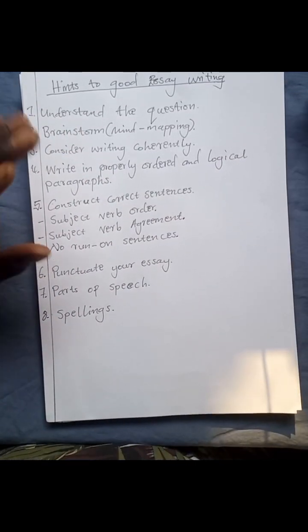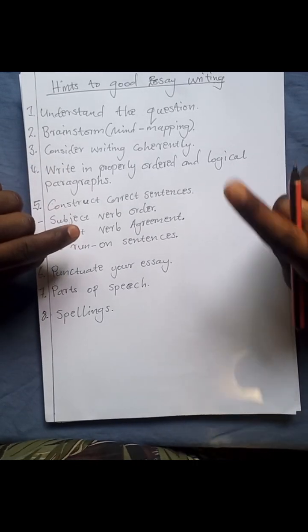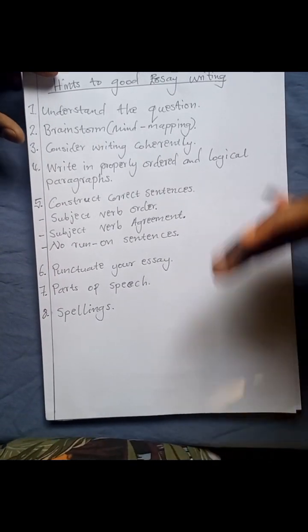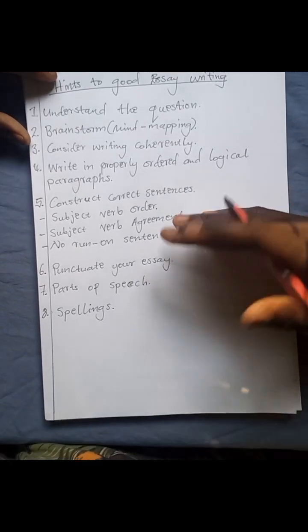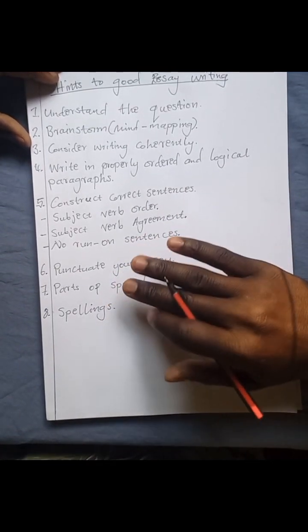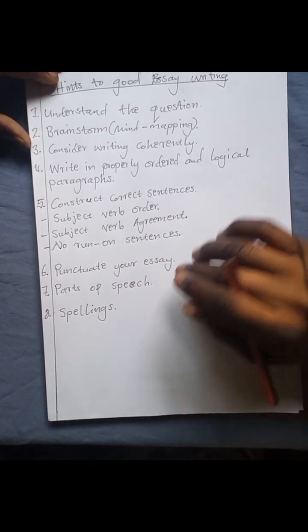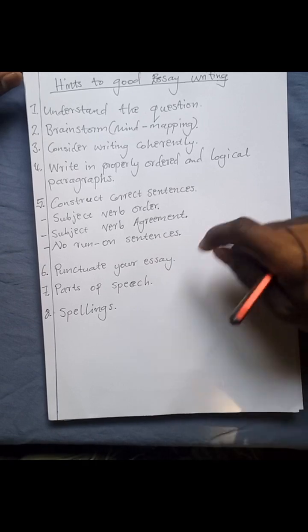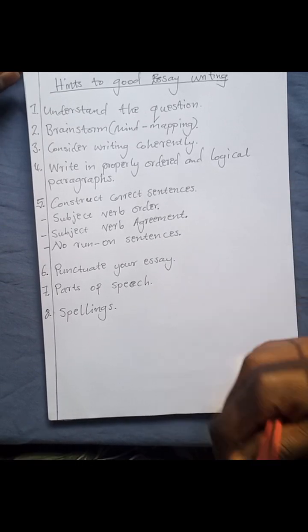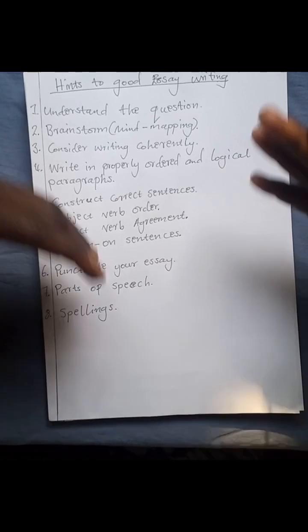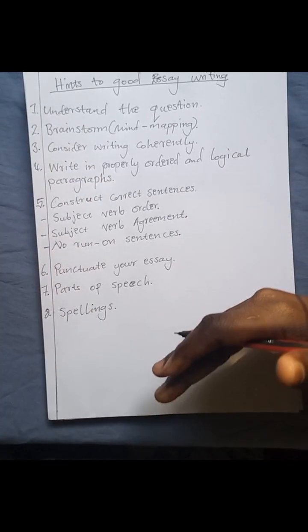Of course, others would say just use 1 point for one paragraph. But for most of these examinations, you are given a word limit. So in order for you to write within the expected word limit for your essay, it is essential that you consider combining 2 or 3 points in one paragraph. But as you do that, make sure that you write your work logically. Let your work be properly ordered in these paragraphs.